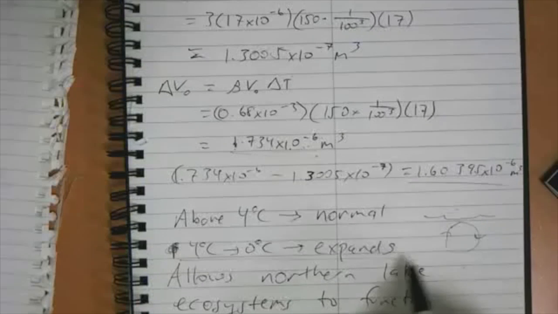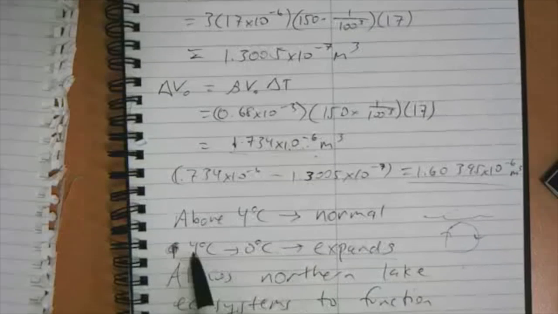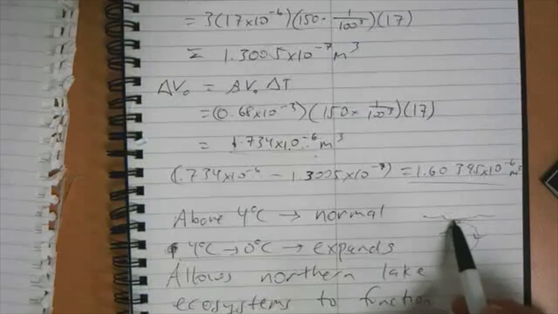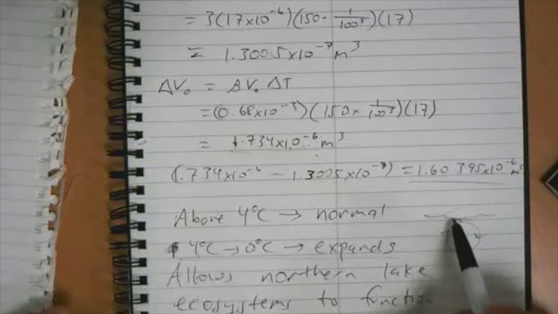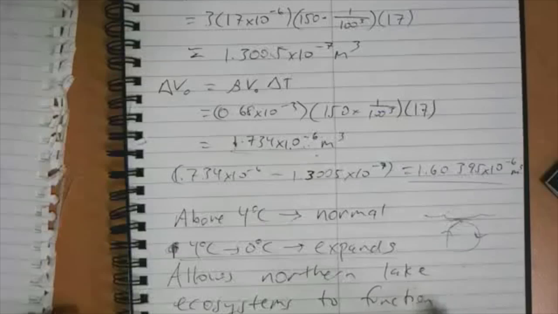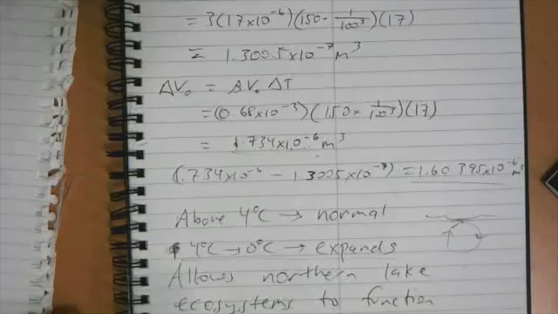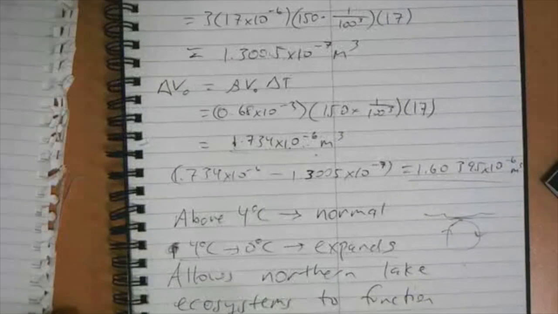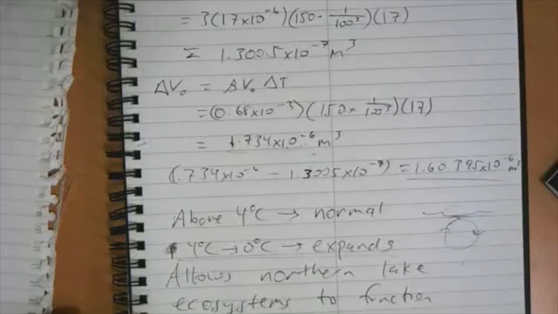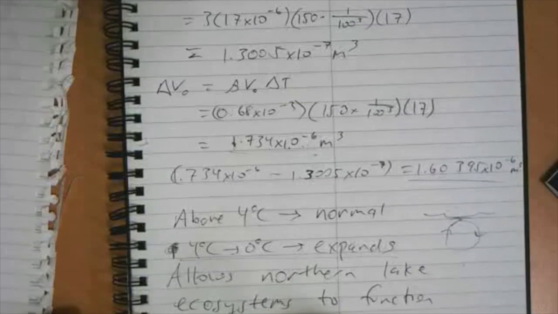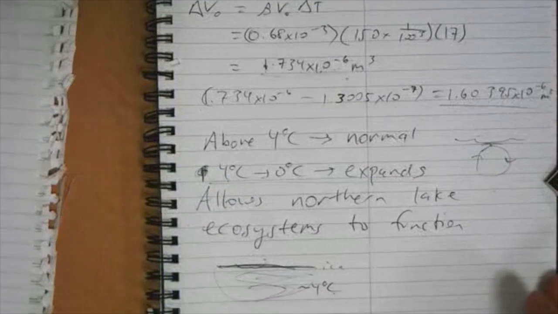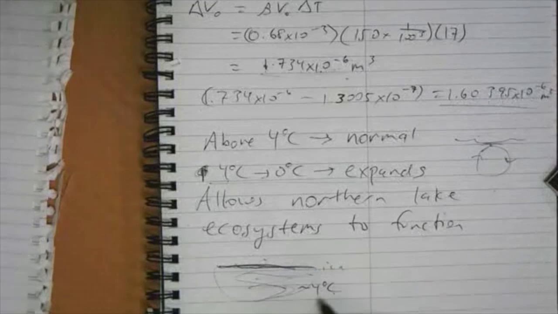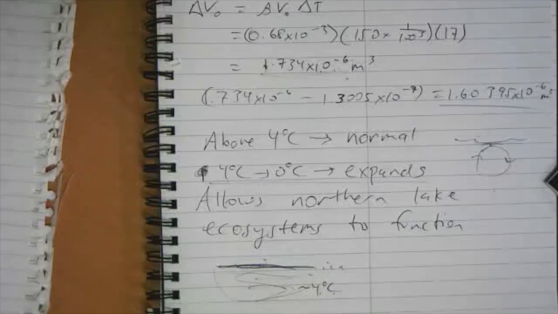But once it gets down to 4 degrees Celsius, the water at the top starts expanding, and as it's expanding, its density is less, and so it stays at the top. And so there's a sheet of ice at the top of the lake. But the water below stays water and pretty much stays at around 4 degrees Celsius. And so fish and other critters can live in these lakes below the ice, even when it's really, really cold outside.